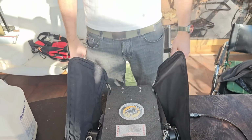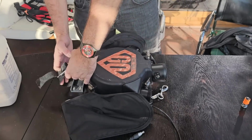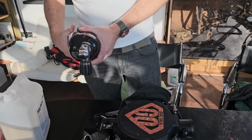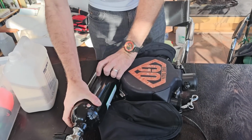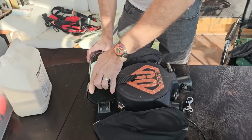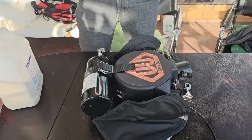So now the counterlungs are on, and now we add the tank. So the 1.5 liter aluminium tank basically goes in here, and then we have our first stage.